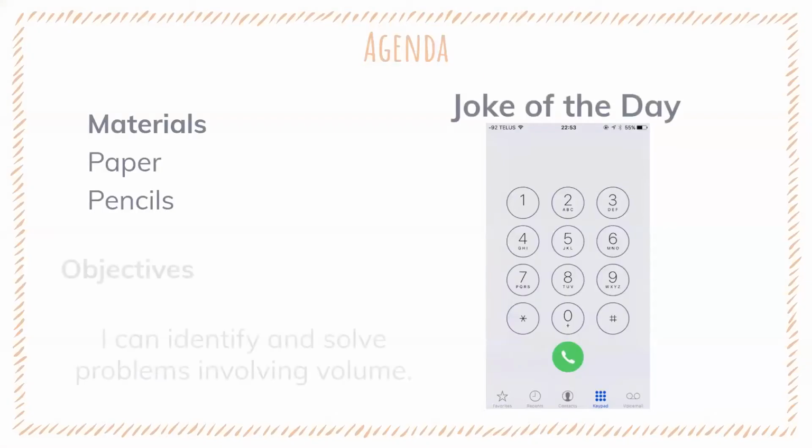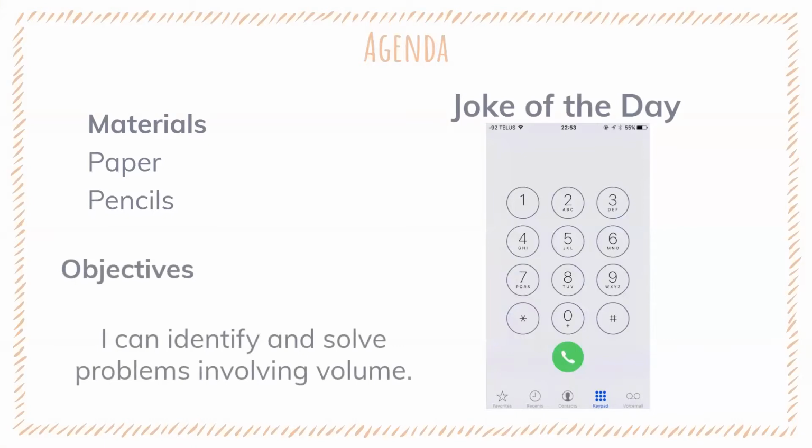On our agenda today, of course, we have materials, objectives, and joke of the day. So I'll start with objectives. You'll see in the bottom corner, I had to move things around a little bit, but our objective for today is I can identify and solve problems involving volume. So by the end of the lesson today, we'll be able to identify and solve volume problems.